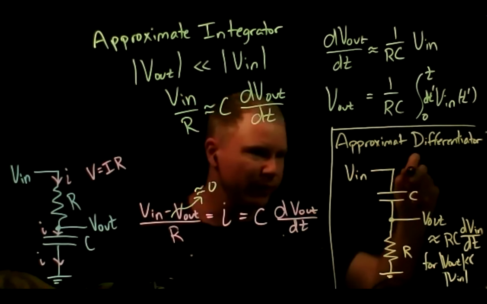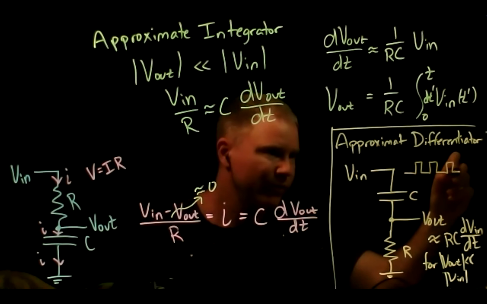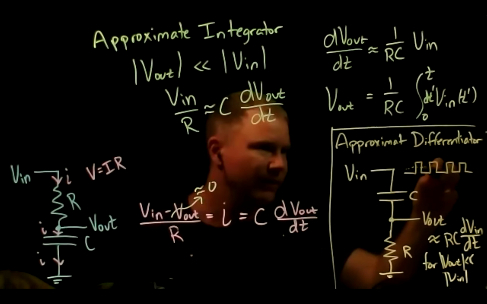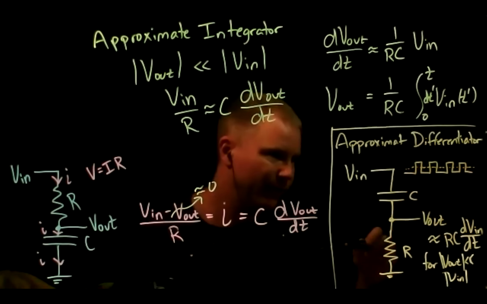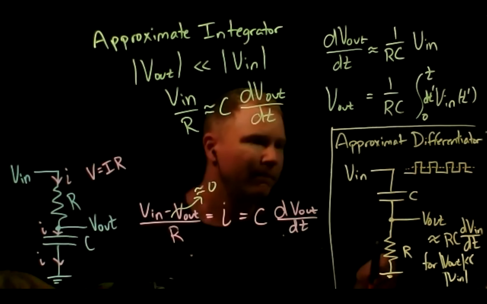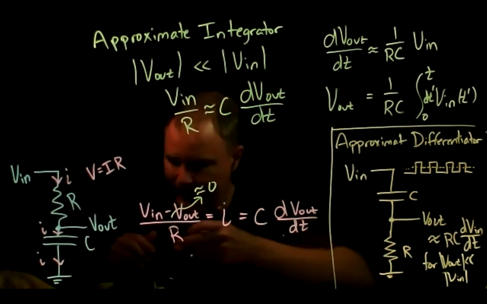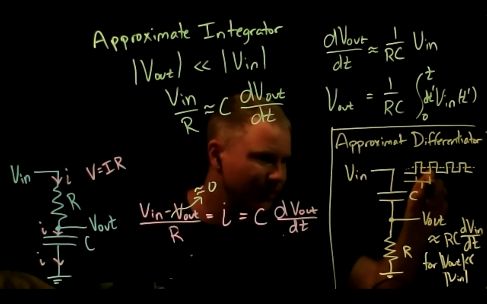And let me ask before we go on, what is the derivative of a square wave? It's a little bit tricky here because in the regions where things are constant, the derivative is going to be 0. But in the regions where we have a sudden jump, the derivative is going to be really big and positive or really big and negative. So the derivative of a square wave is going to look like 0 with a positive spike, 0 with a negative spike, 0 with a positive spike, 0 with a negative spike.